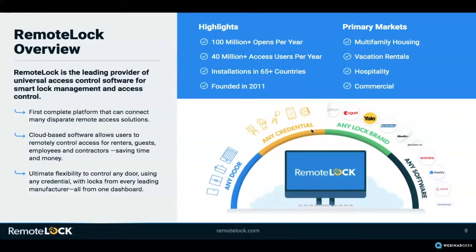I guess the most important thing, there's kind of 4 main points to our software. And the main one I always think is that we support multiple brands of smart lock. So everything from Yale, August, Key & Code, Schlage, Kwikset, Mercury, Igloo, and we've got new integrations underway with TTLock, Salto, and Dormakaba, to name but a few. So the idea is that it doesn't really matter which type of smart lock you put on the door or your main entrance. We can interface with it.